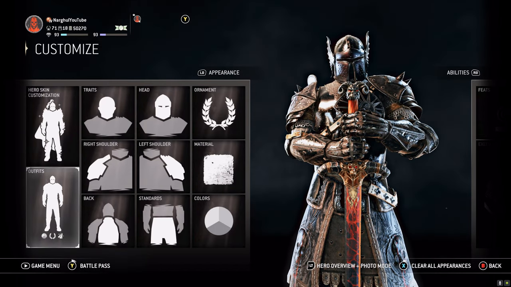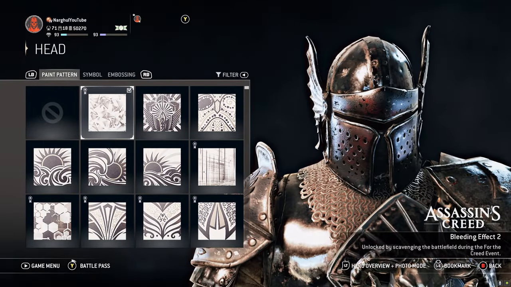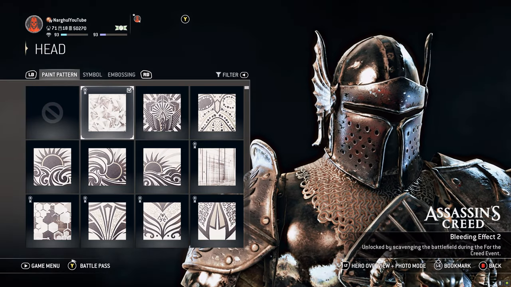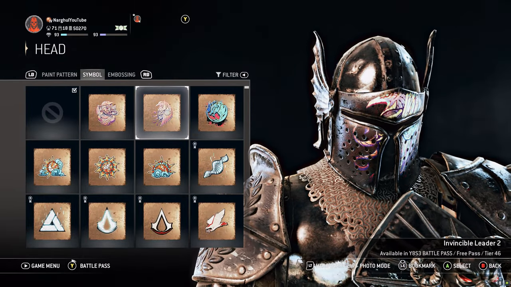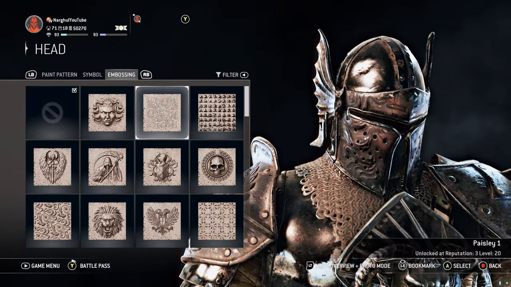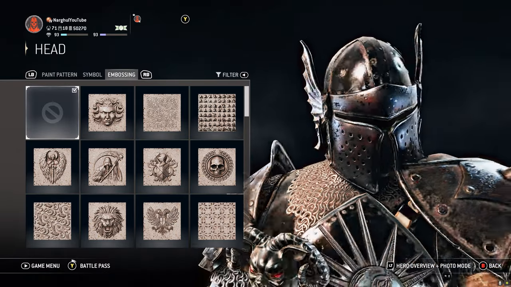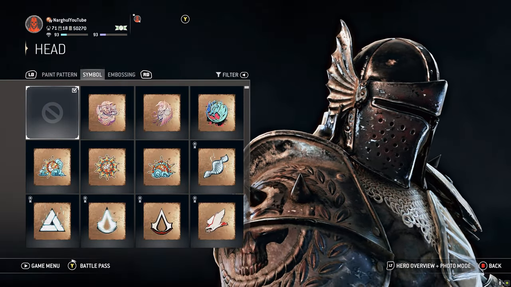First of all, I never used outfits, never. Head. Bleeding effect 2. Assassin's Creed. Unlocked by scavenging the battlefield during the For the Creed event. You cannot get any bleeding effect if you haven't played during Assassin's Creed event, unfortunately. Symbol, I don't have any, because that will totally ruin it. You see, there is a bit of blood on my helmet, so I want to keep it that way. And we do not have anything for embossing. Maybe I should use some, but I prefer it clean, just like this. So nice.